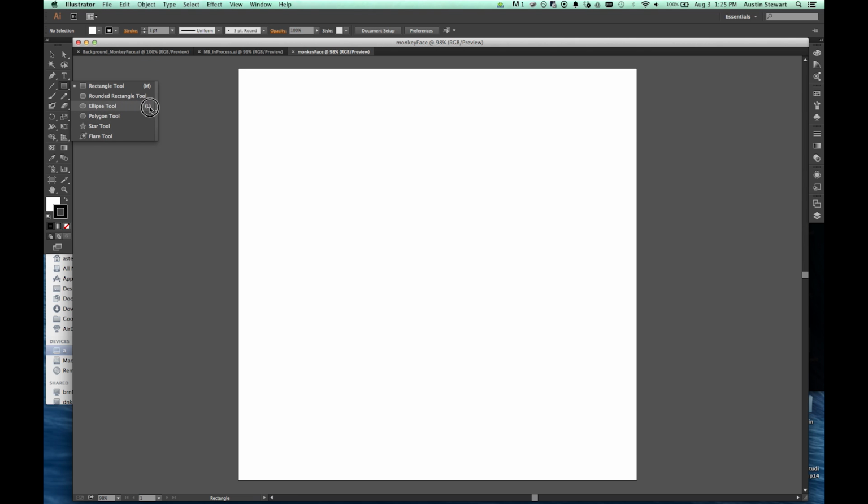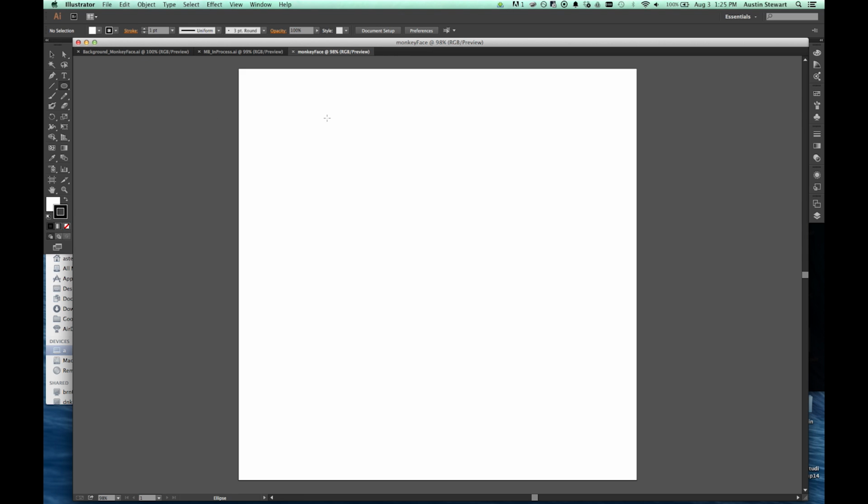So the Ellipse tool, the letter L is the quick key for it, is what we're going to use. So we're going to grab the Ellipse tool, and you'll notice that once you've chosen another tool, it becomes the top tool in that tool bin, right? So now if I was using my mouse to go back and forth, I wouldn't have to click and hold on the rectangle, move to the ellipse every single time. I can just click on the Ellipse tool, so it speeds things up a little bit.